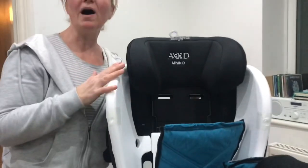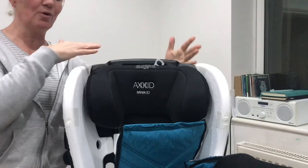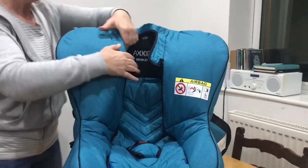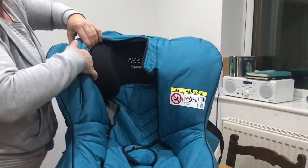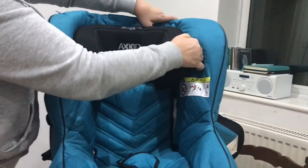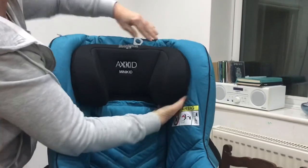When you put the top half of the cover back on, you need to push the headrest down and lock it into place, because otherwise you won't be able to get the cover over the top. Pull the cover all the way back over the shell, then pass the headrest through the big hole in the middle — that side first, then that side. Now you just need to stick the velcro bits around the sides back down.